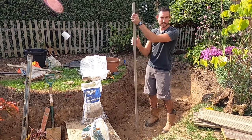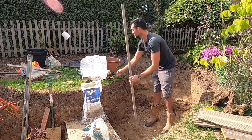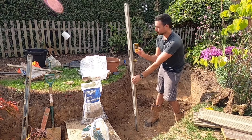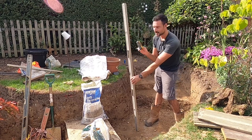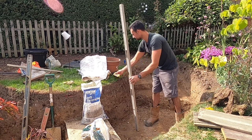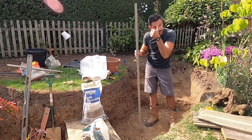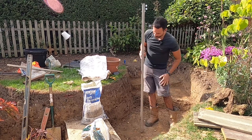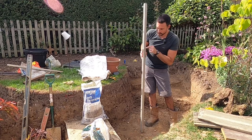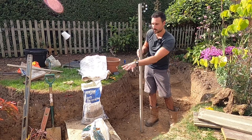Now you can buy a purpose-made measuring stick, which has got obviously measures in certain increments, and the receiver will slot into a little harness, a cradle that will slide up and down, and that's fantastic. But for this kind of use, I find just the level's absolutely fine. So now I'm going to make sure that this side of the pond, by positioning the base of the level at ground level and gauging that red line, that laser beam, against the pencil mark I've put on the level, that'll give me a reference as to whether the ground here is higher or lower than that side.